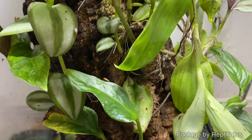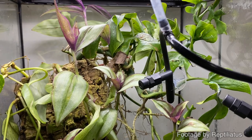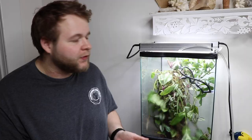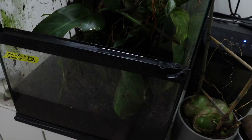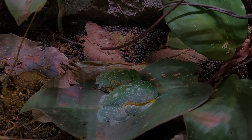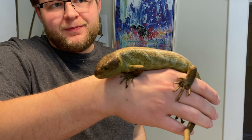Unlike the tadpoles, the froglets tend to be a little more finicky and need more specific care. Here we are next to the froglet enclosure — just a 12x12x24, fairly simplistic setup, but very naturalistic, packed with live plants and a nice cork tube. The froglets in here are fresh morphs, anywhere from a few days to a few months old. They stick towards the top of the tank during the day and venture around at night, which is in keeping with the Cruziohyla genus being canopy-dwelling tree frogs. The key takeaway: keep their enclosures bioactive. The more sterile you try to make the enclosure, the worse they do. They're more immunocompromised in sterile setups — the more biodiverse, the better.